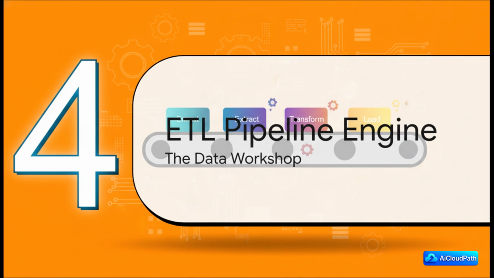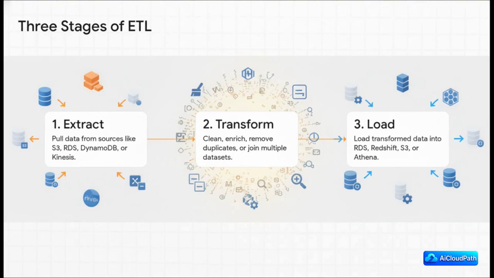Okay, so our librarian has gone out and cataloged everything. It's all neat and tidy. Now it's time to head over to the data workshop. This is where AWS Glue does its ETL, or extract, transform, and load jobs. This is where we turn raw materials into a finished product. A Glue job is a pretty classic three-step process. First, it extracts the raw data from wherever it's living. Second, it transforms that data. And this is where the real magic happens. You can clean it up, get rid of duplicates, enrich it with other information, or even join totally separate data sets together. And finally, it loads that brand new prepared data into its final destination, like a Redshift data warehouse or maybe just back into S3.